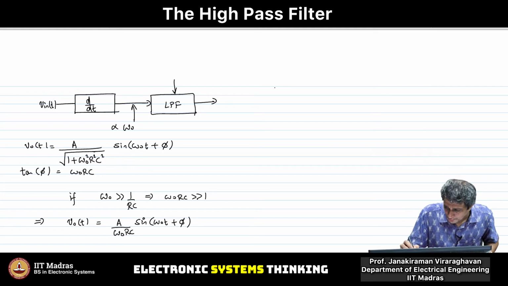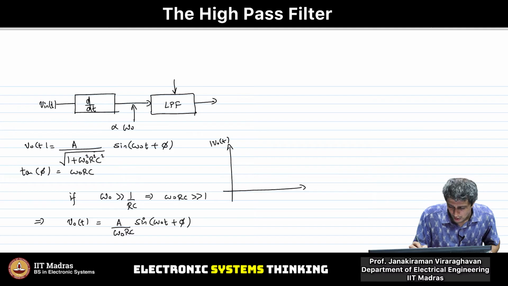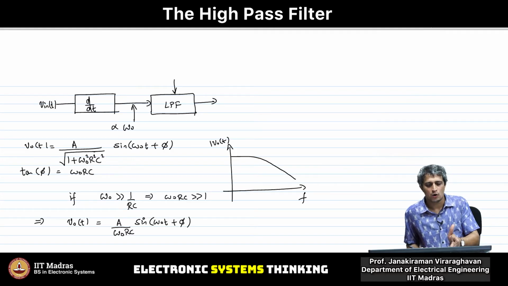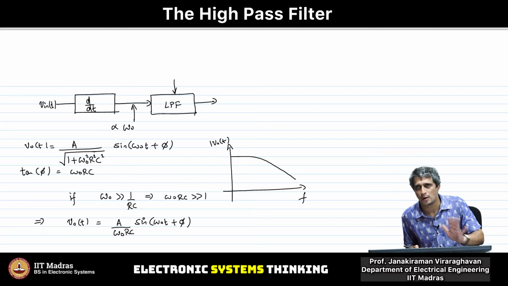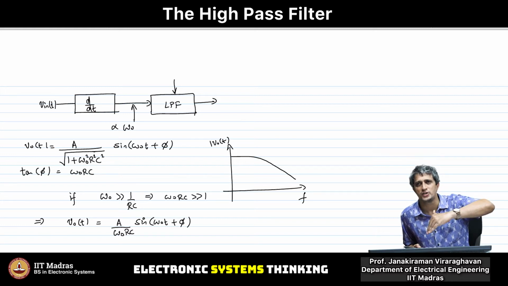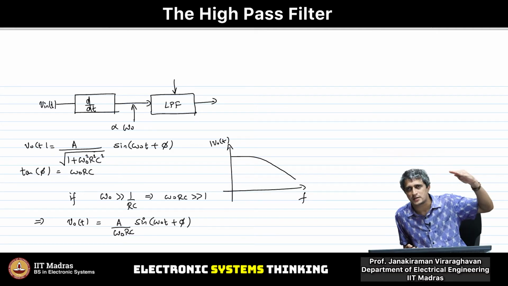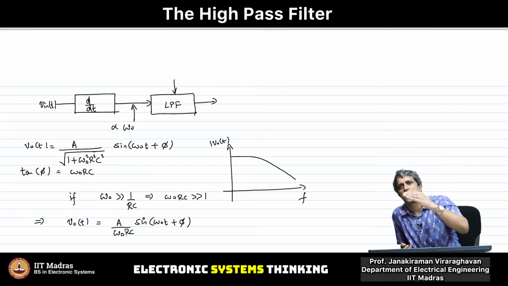And therefore, if I took the case of the low pass filter and plotted the amplitude of V naught of t as a function of the frequency, it would go like this. For very low omega naughts, omega naught squared R squared C squared is negligible compared to 1, and therefore the input will remain unchanged. Even the phase shift, tan phi equals omega naught RC: if omega naught is 0, then there is no phase shift. If it is a very small number, very small phase shift. So the amplitude will remain the same for lower frequencies, and it will start dropping as you go to higher frequencies.